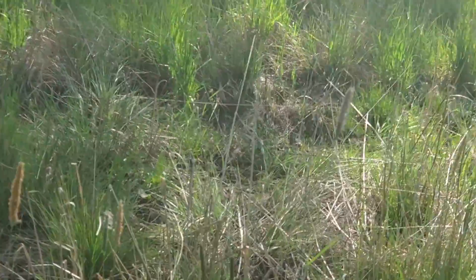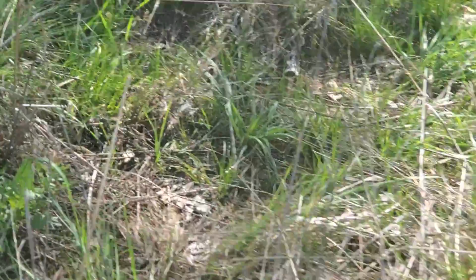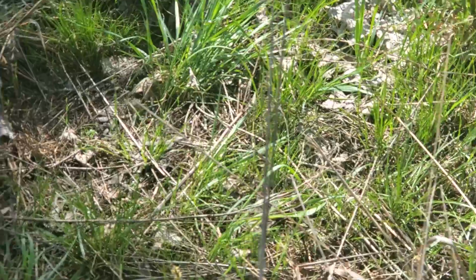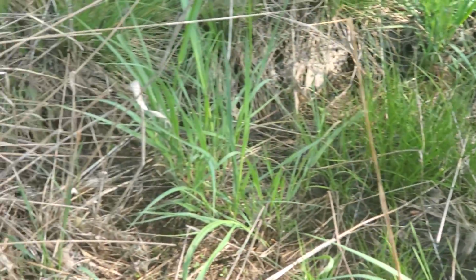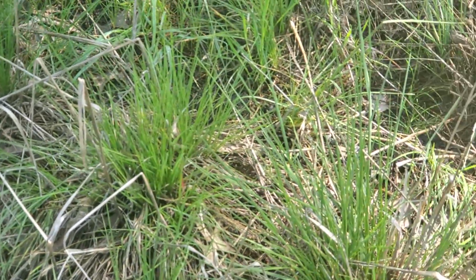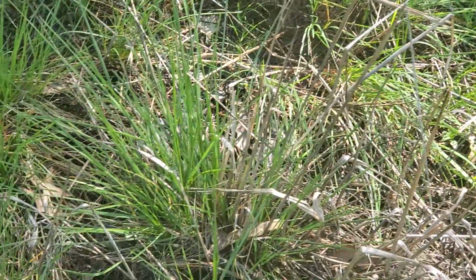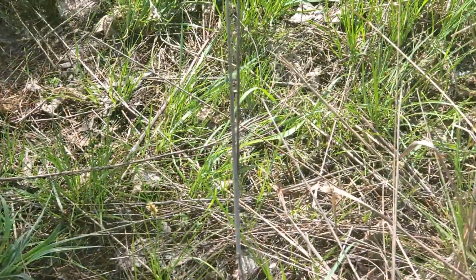Now you can see in this area there's not as much grass, and that's because this is where the water was deepest. And so there's less of the pasturey kind of grass that was introduced as not native. I'm hoping that in this area, as it gets later in the spring, we'll see that some of these grasses are tufted hairgrass, and some of them are probably rushes. So we will keep an eye on these.